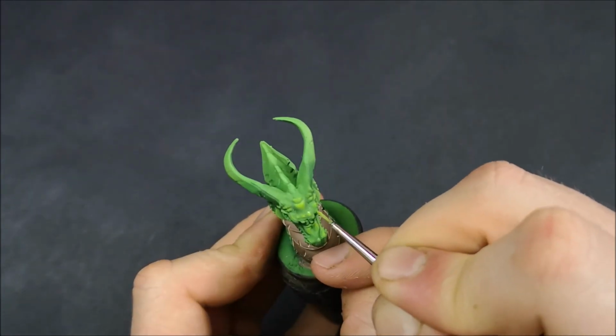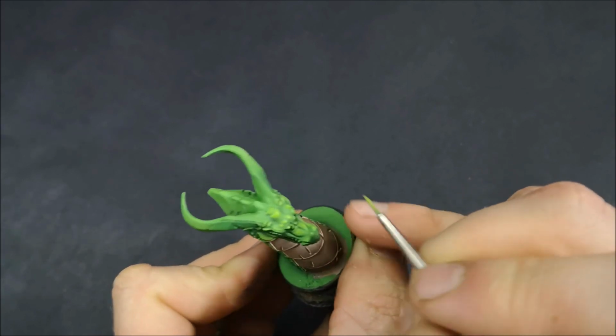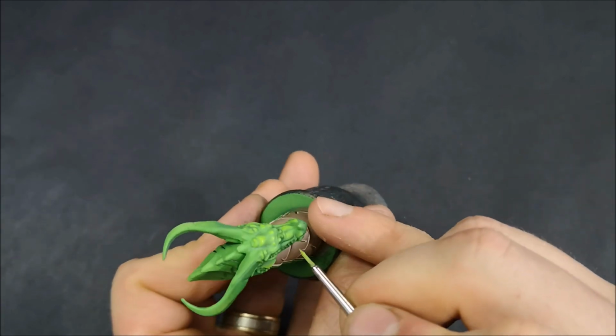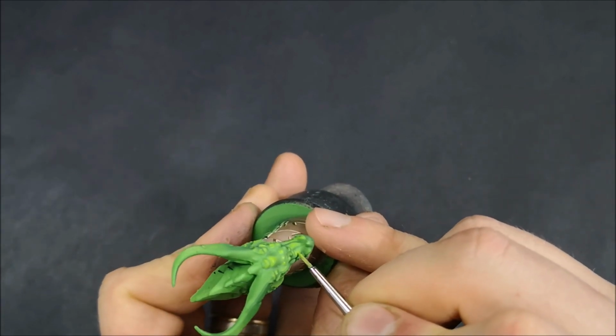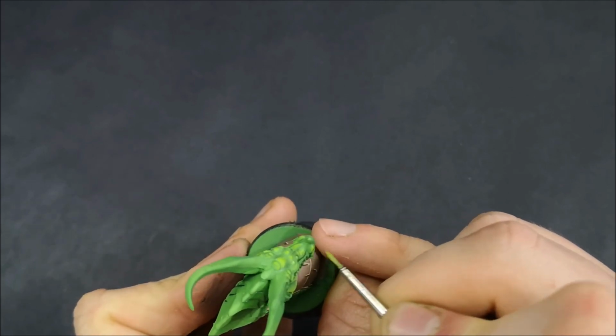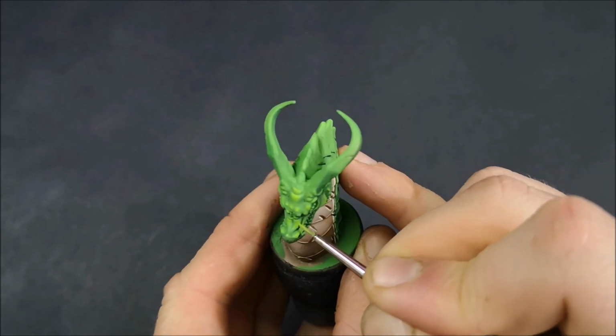I do this, I don't think I got it on camera, but I do it a bit on top of the top 3 scale spiky bits on the dragon's back, but it's all just the exact same process. So yeah, just putting this little bit of yellow mixed in where the light would be hitting the most, feathering it out just to boost that contrast a little bit more there.